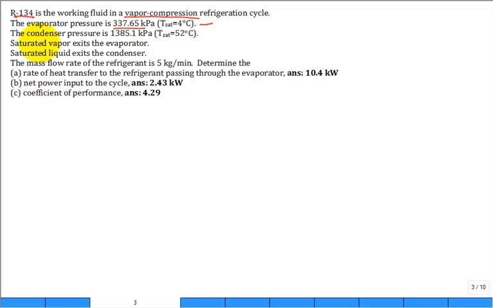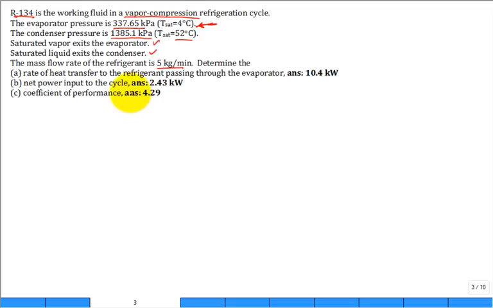And actually all of it, because the evaporator is going to stay isothermal, but the condenser has the same pressure and most of it is going to be condensing at 52. It's going to come into the condenser initially more like 56 degrees C. It'll have to cool to 52 before it starts to condense in the vapor compression refrigeration. Our standard assumption: saturated vapor exits the evaporator, saturated liquid exits the condenser. Given the same mass flow rate, determine the same things that we did for the Carnot cycle.